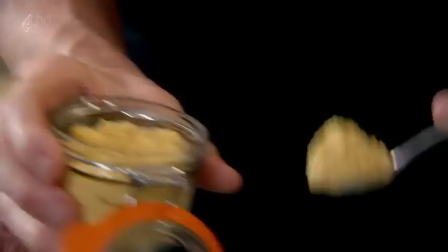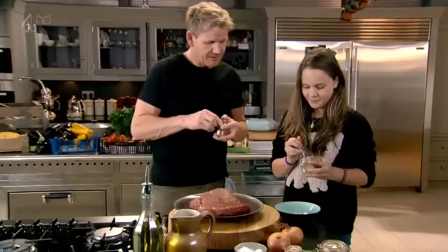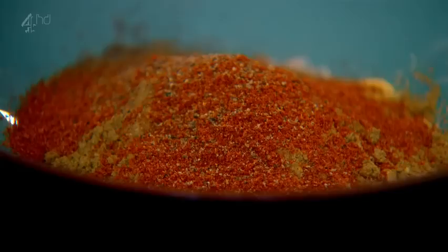Okay. So, mustard powder. Okay. Here, we have some celery seed. Next, a little bit of salt in there. Okay. What's this here? Cumin. Two again. Nice. Good. Now, this one. Cayenne pepper? Absolutely right. Right, 2 teaspoons of that in there as well. Good. Now what I want you to do, fresh pepper on there. I'll give that a little mix.